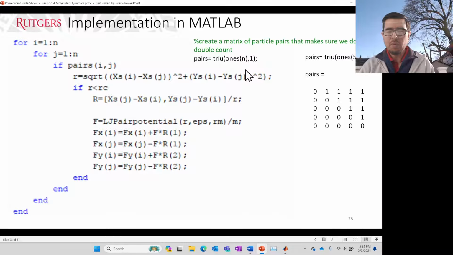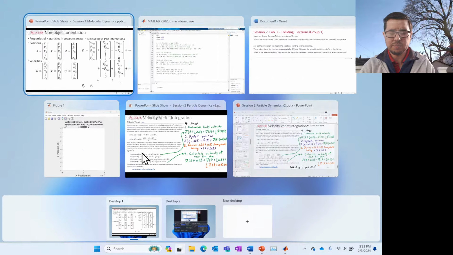We're going to create that in MATLAB so that we can use it later. This is for Lennard-Jones, but we'll use it when we look at our Coulomb interactions.